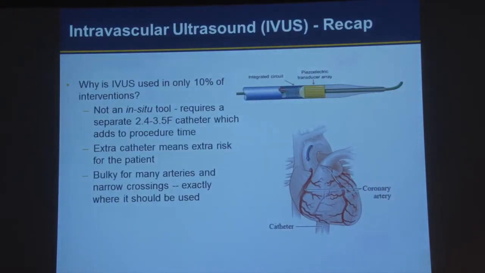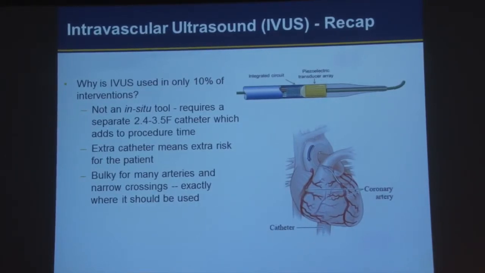So again, now coming back to our real integration challenge. We talked about all the good things about IVUS, but it turns out that it's only used in 10% of the interventions, okay? And after 20 years, it is still not a mainstream clinical technology. And the biggest problem is that it's really not an in situ tool. If you ask doctors, they say they have to do a catheter exchange, so you go with one catheter, another catheter for the stent, and then they need to use IVUS as the third thing to find out what's going on.